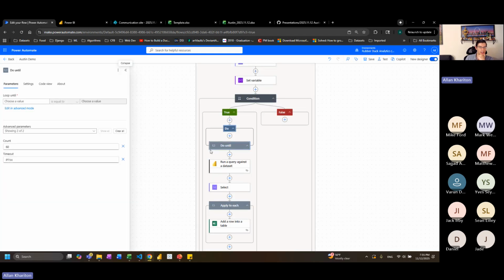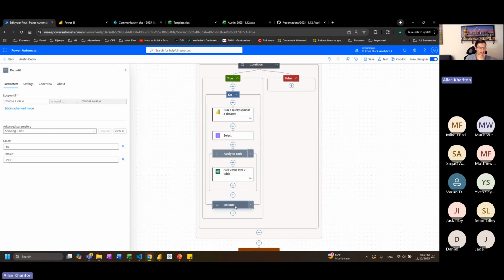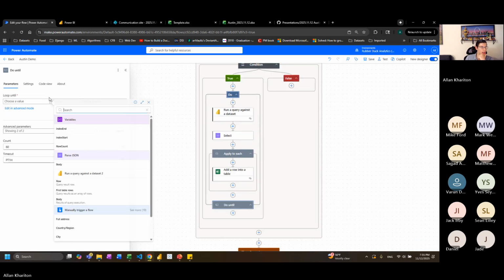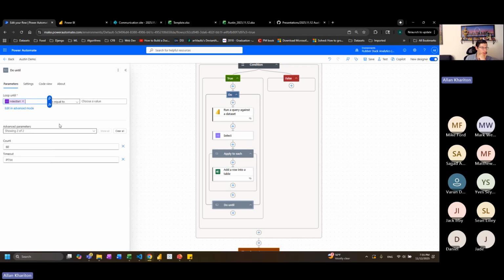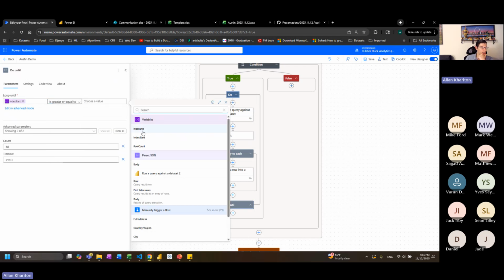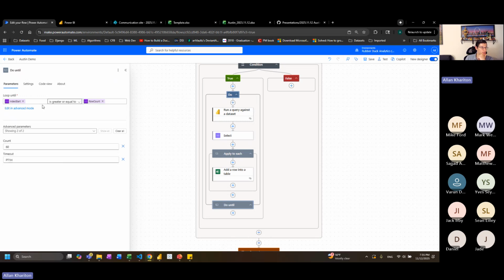We'll set a condition here, and I'm going to move everything inside it. The condition is our index starting point being greater than or equal to our row count.